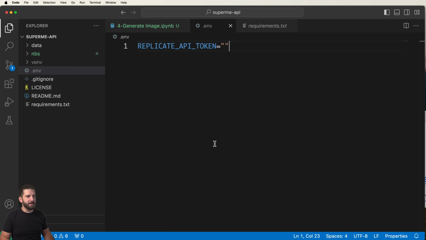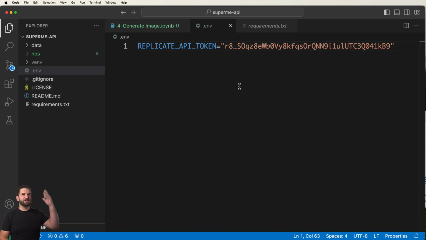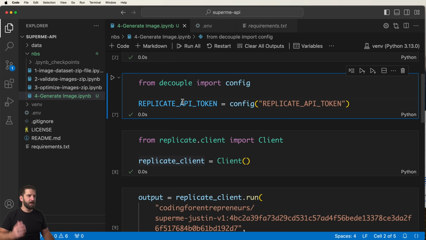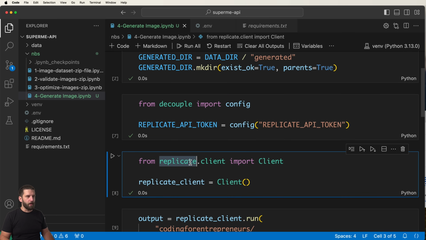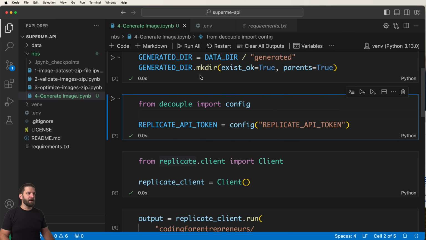This right here, we'll go ahead and copy, and I'm going to bring it into this .env. Right now, I have exposed this API token. This is not good practice. So of course, I will need to roll this token to make sure that it is secure and hidden. That is the key reason why we use these environment variables like this, especially in notebooks like this. Now, the documentation for Replicate has other ways of approaching this, but this is the method I'm going to use.